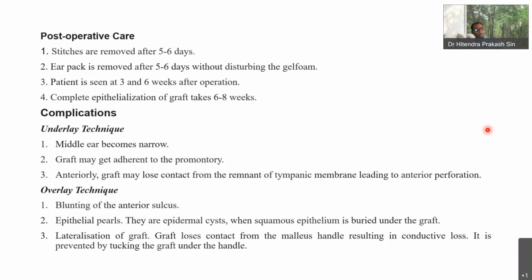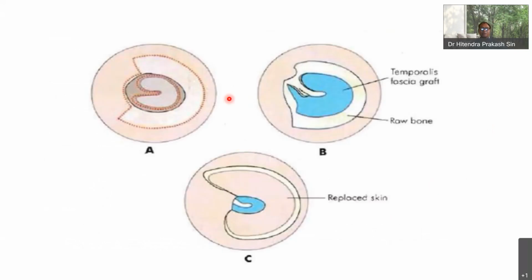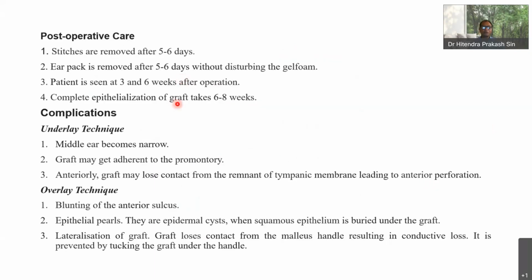In the overlay technique, the problems will be different. There will be blunting of the anterior sulcus because you are putting it like this. Sometimes this sulcus is lost. Sometimes this groove is lost. And sometimes there is formation of epithelial pearls if you forget to remove all the squamous epithelium from the margins. And in the underlay technique, the graft may medialize, and in the overlay technique, there are chances of lateralization of the graft.